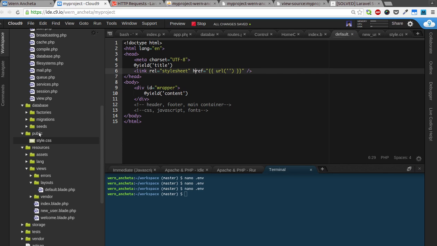It's in the public directory, so you say style.css, because the public directory is already implicit. All front-end assets always start in the public directory, so you do not need to specify it here.